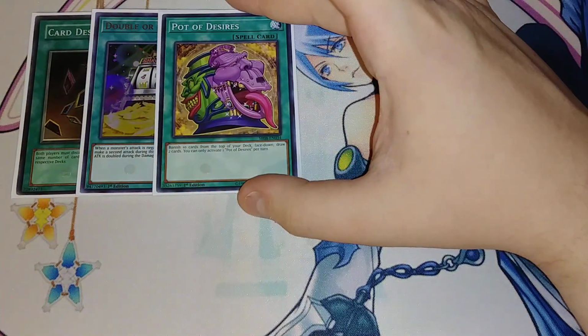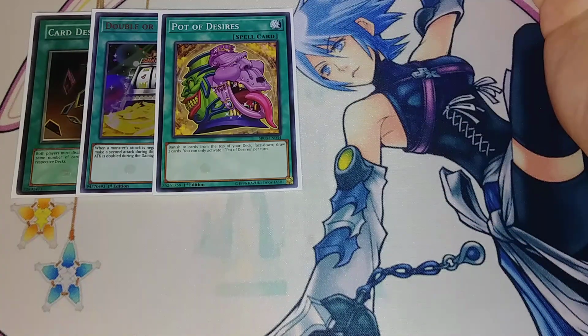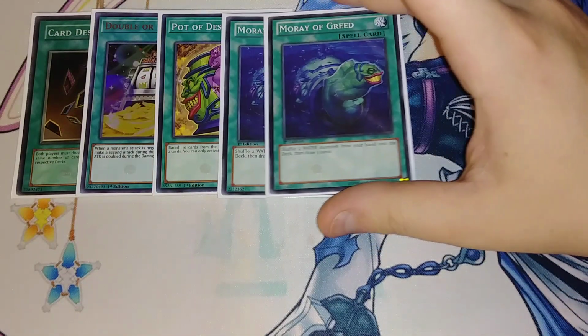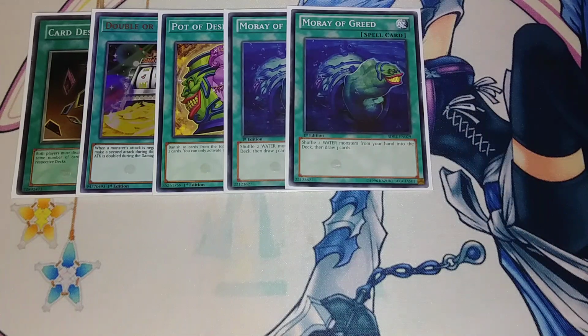One copy of Pot of Desires. You can't Desires into a Desires if you're only playing a single copy of Desires. I know, it's crazy, but it's my logic around Desires: I only like one copy of it in a deck because you can't draw Desires off of a copy of Desires if you only have one, which is nice. 2 copies of Moray of Greed. Moray of Greed just lets you shuffle 2 of your water monsters back into the deck to draw 3 cards. So it helps you break even a little bit.